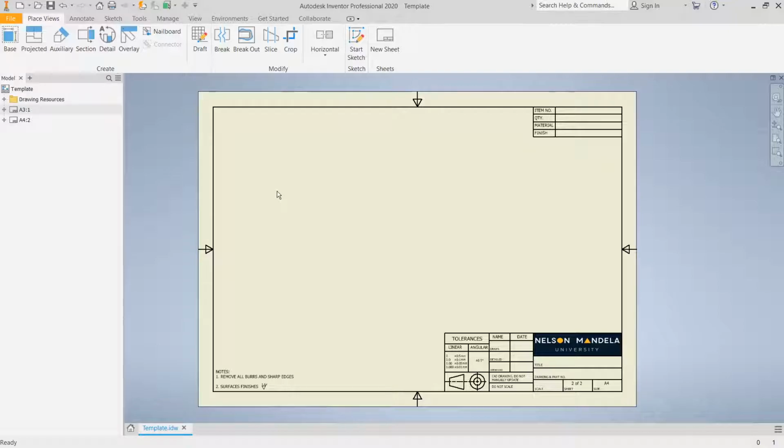So the first one we're gonna place is called the face view. Normally on your working drawings, your first page is the 3D assembly, and then you just label everything to part 1, part 2, part 3, everything like that. And then you have a table somewhere here in the corner which is giving out details about the part. And then on the following pages, it will detail each and every part that is showing in the assembly.